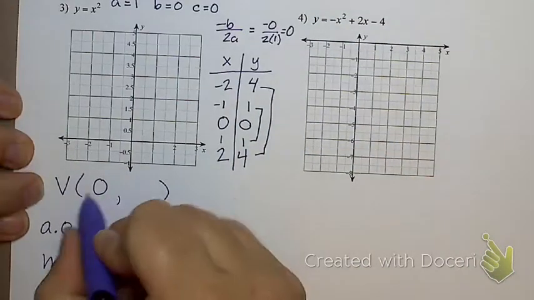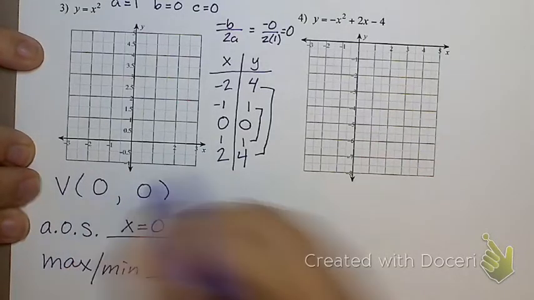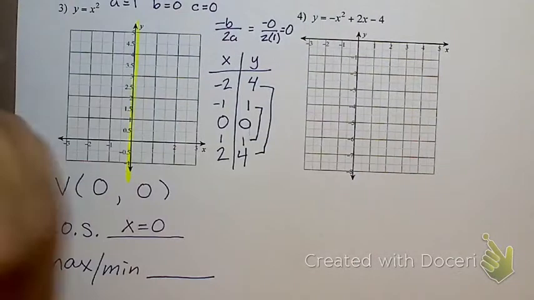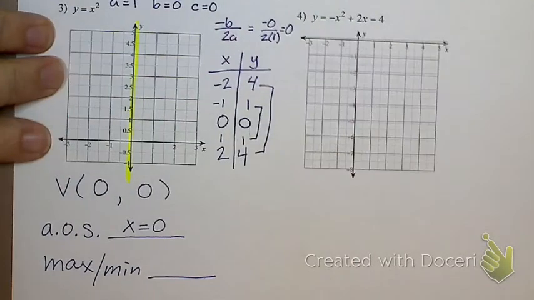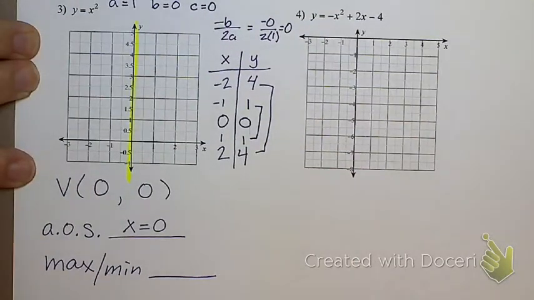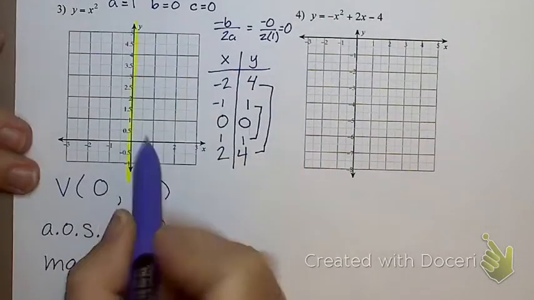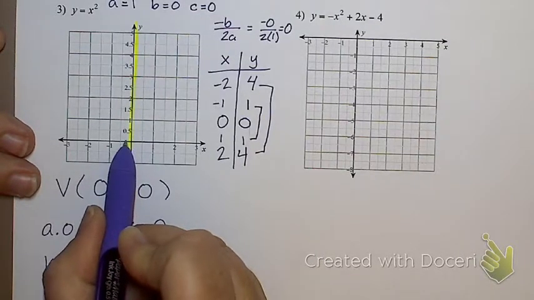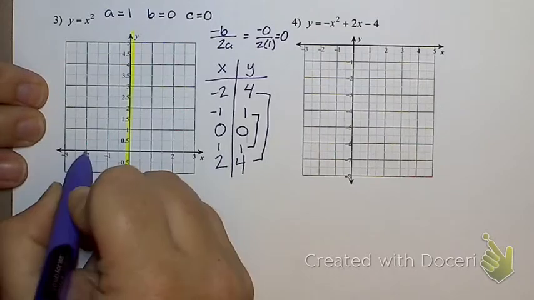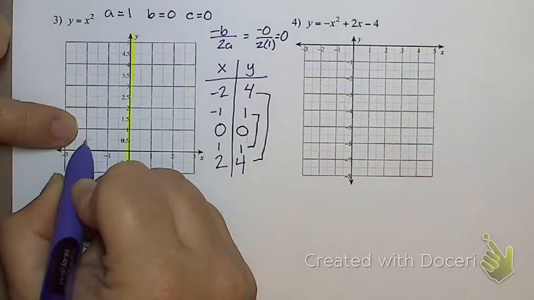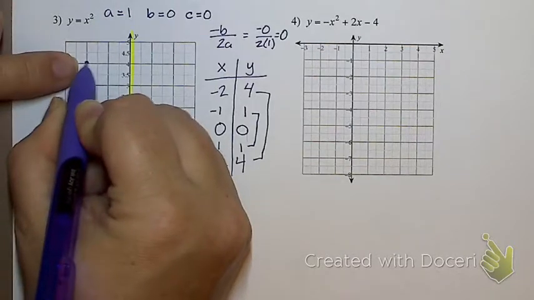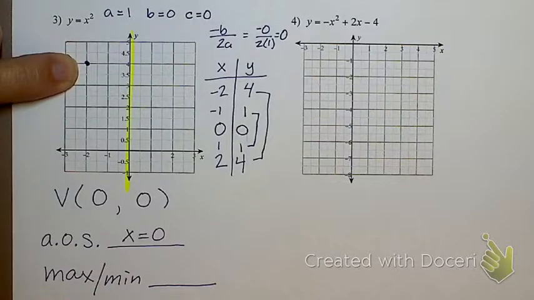So I'm going to finish off my vertex. My vertex is 0, 0. I can draw my axis of symmetry in. And I can go ahead and plot those points. Now, careful how they are counting. They are not counting by ones, they're counting by 1/2. So when I do negative 2, to get to 4, I can't just count up 1, 2, 3, 4 lines. I have to count up 8 lines actually, because if I count up 4 lines, I'm only at 2. Does that make sense?